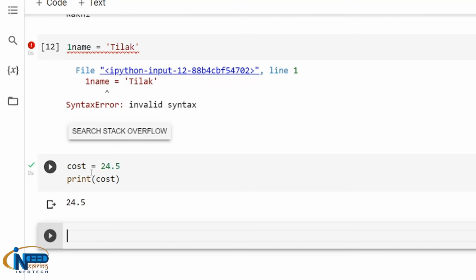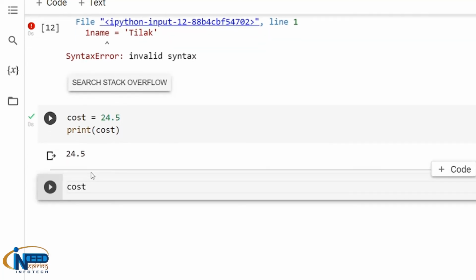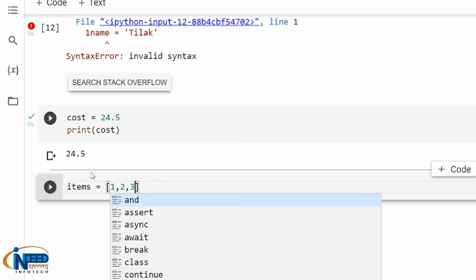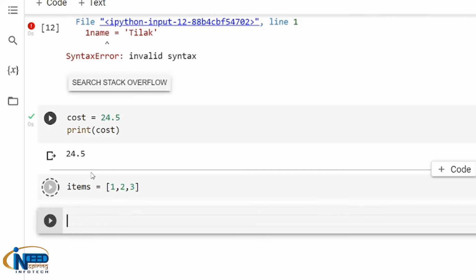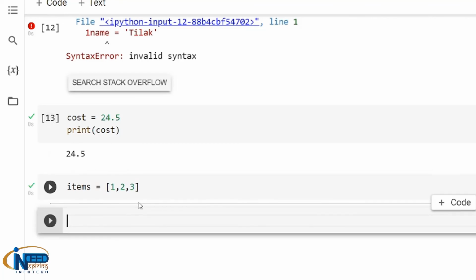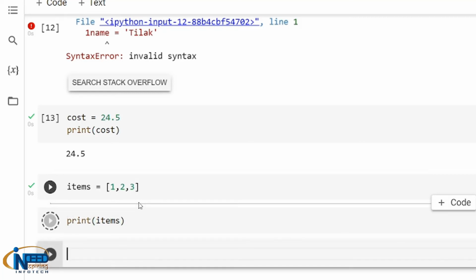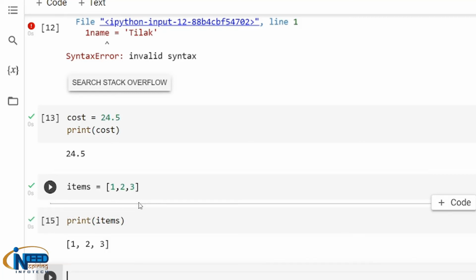Further moving, the variable can also have some other data types. For example, items is equal to, and here I'm writing 1, 2, 3. We will see what exactly this means, but as of now we are just focusing on items. So items is a variable and the value on the right side is getting assigned to it. So 1, 2, 3 is getting assigned to items.